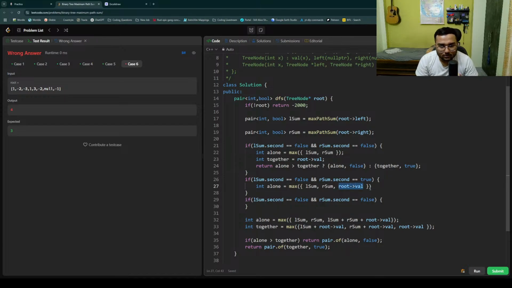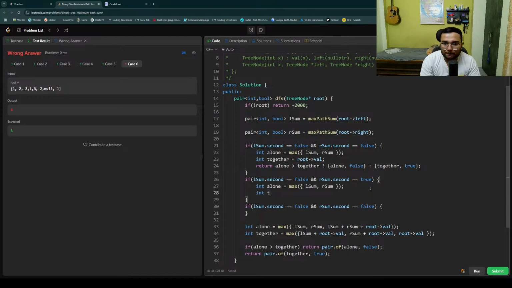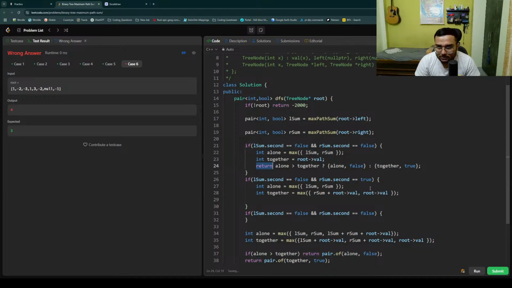No, no. R sum plus root val, or just root val, right? And return this statement again. Now if this is true but this is false, then we do this again.